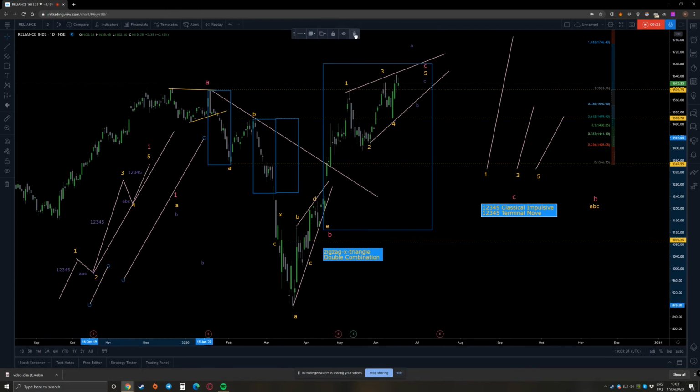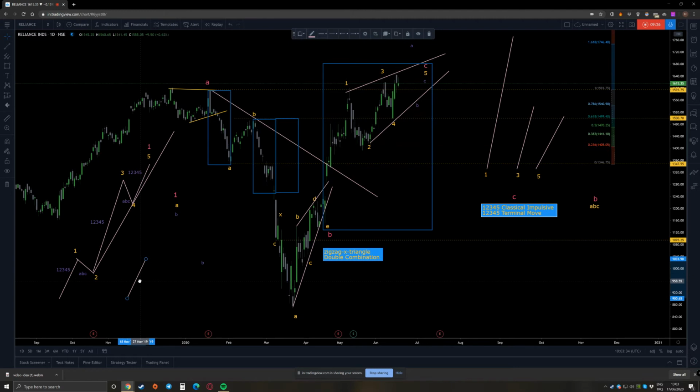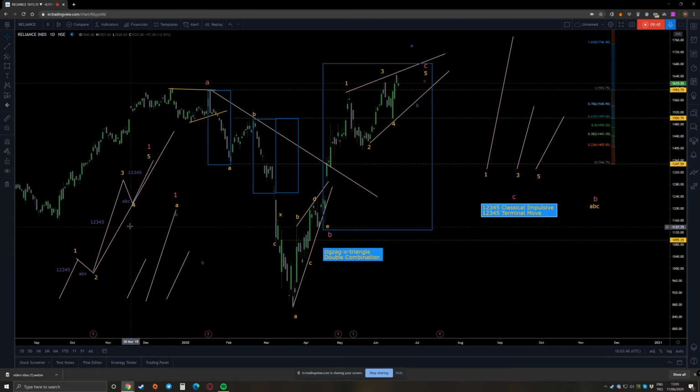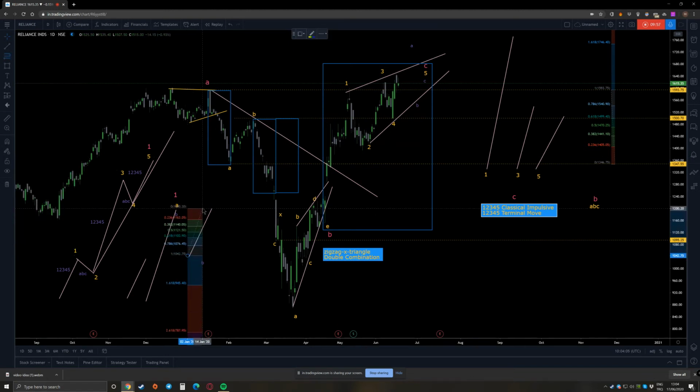Okay, I don't know why I'm making the same mistake, I'm sorry. So you have the first wave here. This is your third wave, and this is your fifth wave. Now let's make this fifth wave a little bit longer. Now which is the second largest one out of these three? This one, the fifth wave. It can be the first wave, third wave, or the fifth wave, don't worry. But in this example, the second largest wave is the fifth wave. What do I need to do? Well, I take my flip tool and I take 161.8 out of it, and put it here.